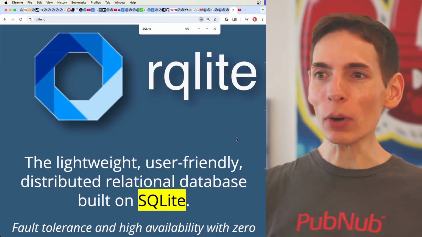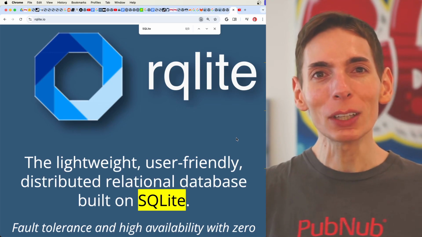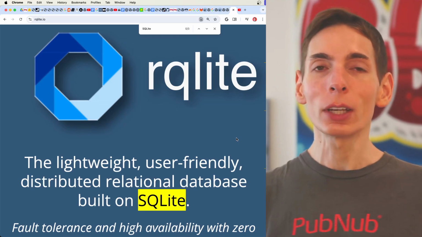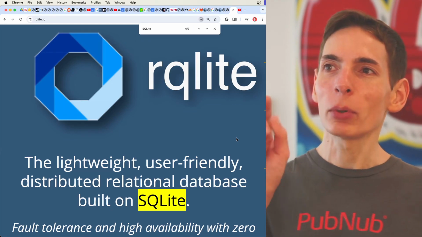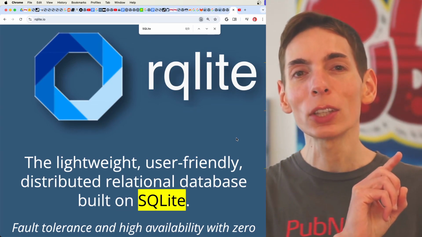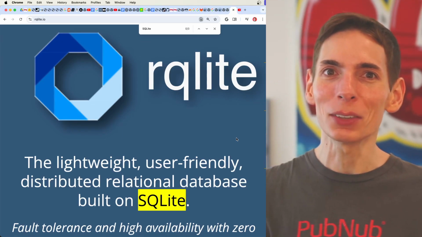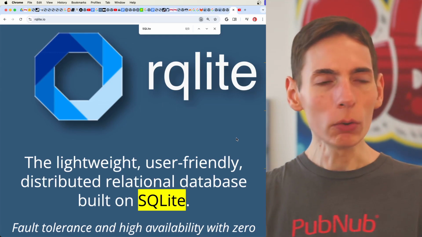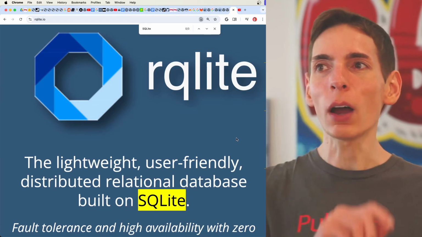Here's the problem though. SQLite doesn't come with that administrivia capability. It doesn't have users or permissions or roles. These other databases have those kinds of administrivia. SQLite doesn't. RQLite brings with it one of the benefits that you get from MySQL or Postgres, and that is distributed capabilities, which allows you to easily do what you do with databases: you want to have more than one for fault tolerance and scalability, and that is what RQLite allows.